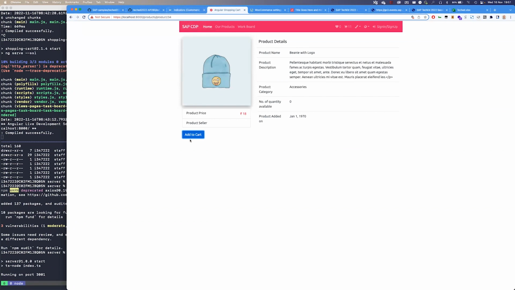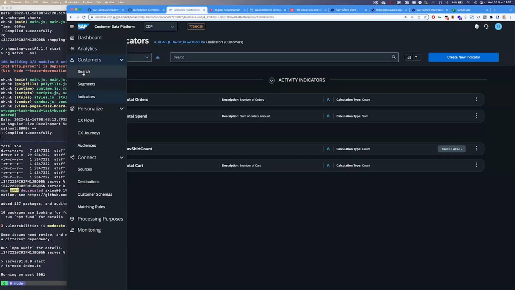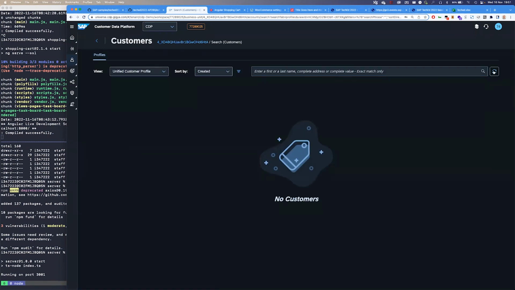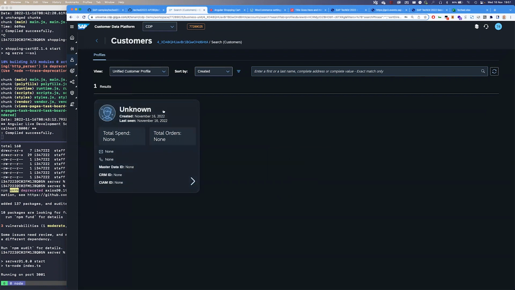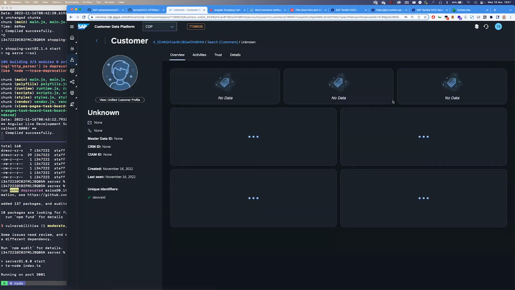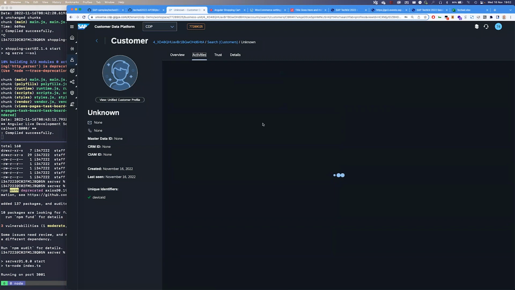So let's go check what happened, because I did add something to the cart. The logic of that application should be to notify the CDP that something happened. So let me go to search and just refresh. You can see we got our first user record in the CDP database. For now, obviously, it's pretty empty. The overview screen is mostly about orders, so there's not a lot of data, but we can see the first activity that we had.